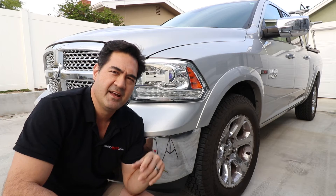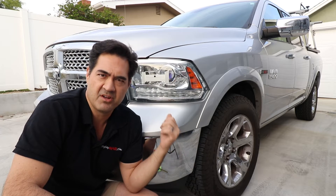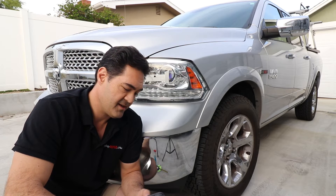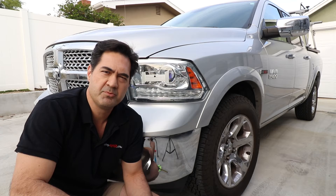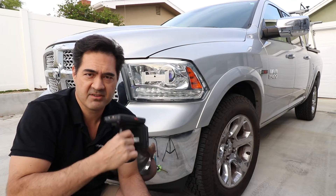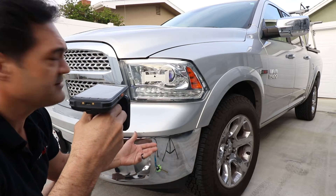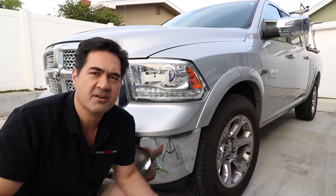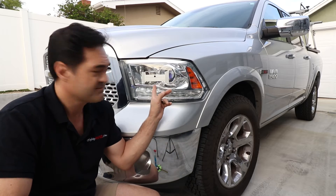At this point you would take the vehicle, drive it to the gate and the RFID reader, and make sure that it reads — make sure the gate opens or at least the reader acknowledges the tag. If you're lucky enough, you can have a handheld RFID reader like I've got here. This one will read as strongly as the reader that would be at a gate — anywhere from 20 to 25 feet. So what I would do is take the handheld reader after I've temporarily mounted it, pretend I'm out 20 feet from the reader, start walking towards it, and see where I get a read. If I'm reading somewhere in the 20 to 30 foot range, great, we're in a great spot. If I'm down in the five foot or less range, then there's definitely a problem with where I've temporarily mounted the tag.